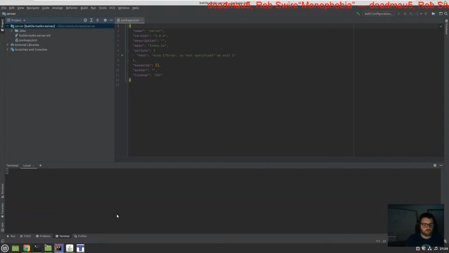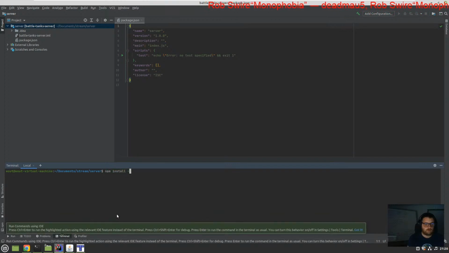So first things first, we will add TypeScript and Socket.io and the types for everything. So we will start with npm install --save-dev typescript, and the types for socket.io.